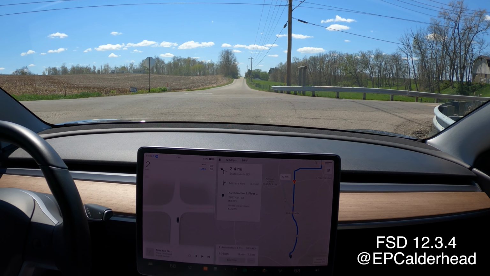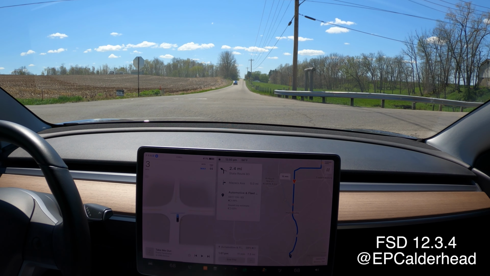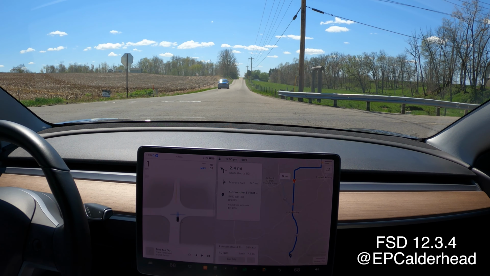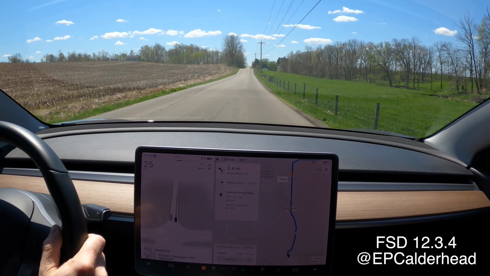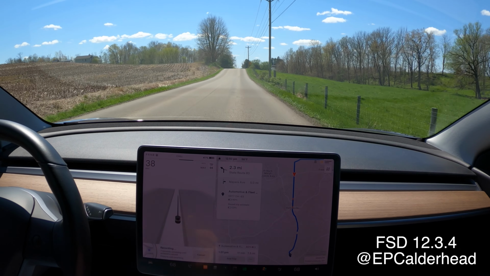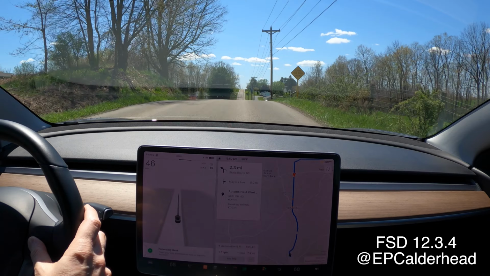And I should be able to see pretty much wide open. It should just go. No, okay, you can go now. Let's go. Come on, just sit here. I'll spare you my tirade at the car for just sitting in the middle of the road without going, which I reported.